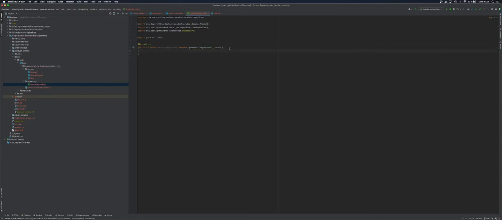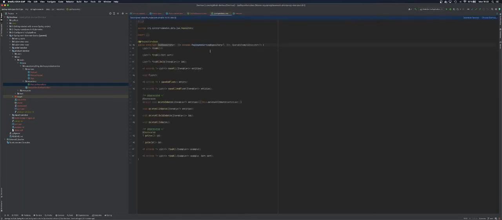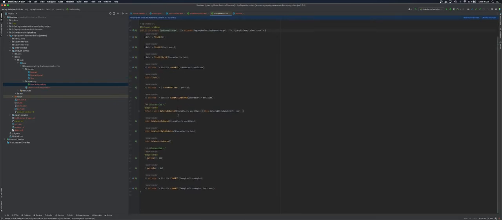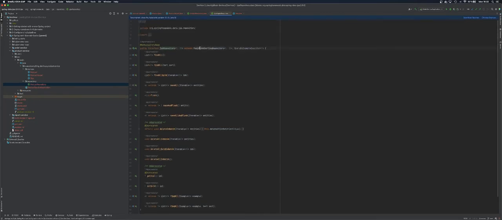And by just extending this JPA repository, we can go into that, and we can see that it has added a bunch of stuff. It has find all, find all sorted, find all by IDs, save all, flush, save all and flush, delete, get one, get by ID, etc. It's also extending a paging and sorting repository, and the query by example executor.